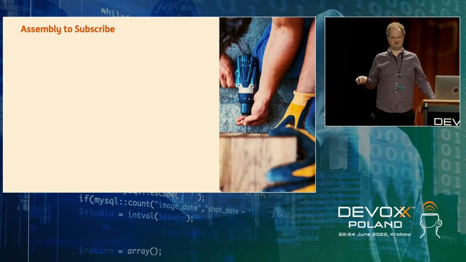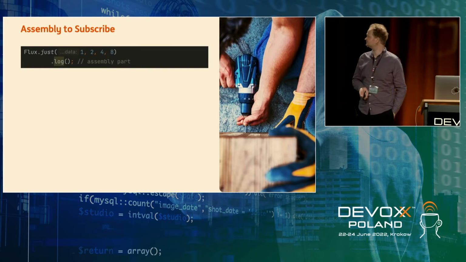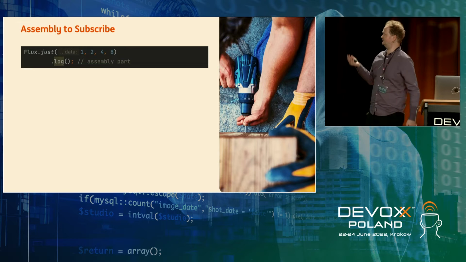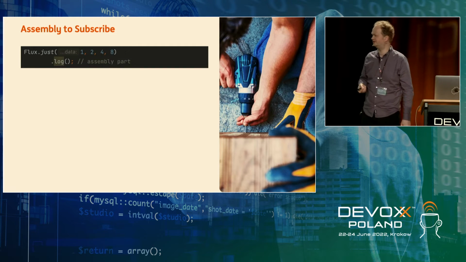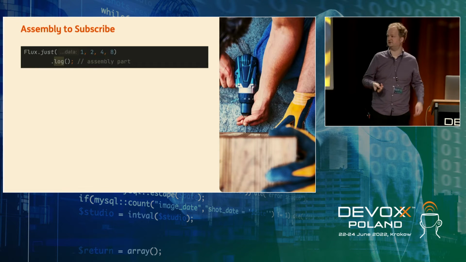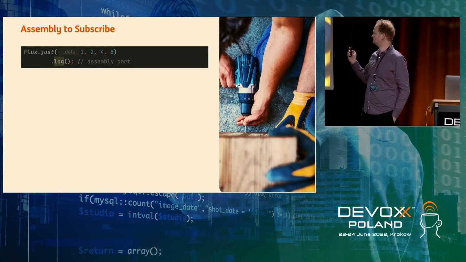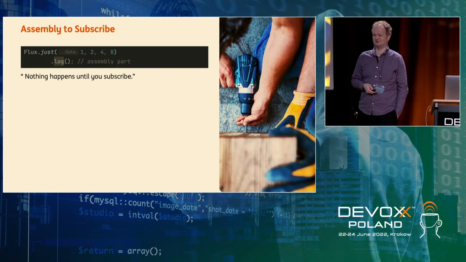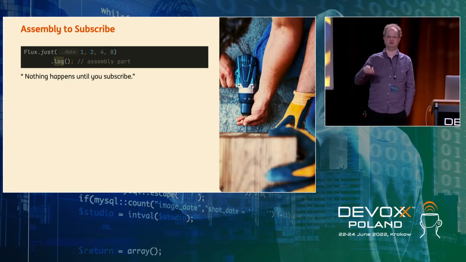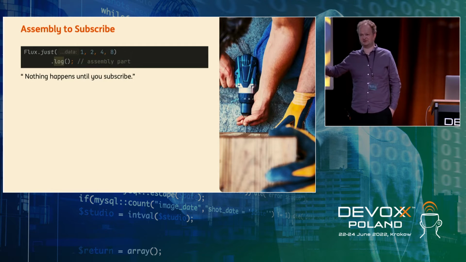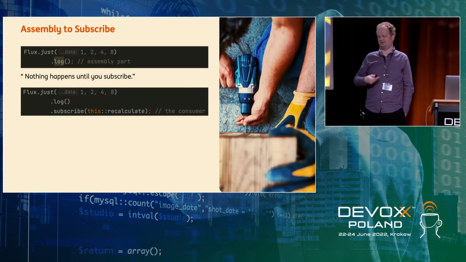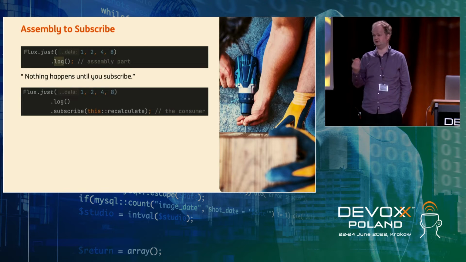So, how do they work? You start with the assembly phase, which is basically you stream stuff in. You do something with it, like in this case, we just log it, which is a great debugging feature. But you can also filter it, you can map it, which is very identical to what you do beforehand within the Java streams. And as you can see, there's a small catch. It has to do with nothing happens until you subscribe. So you can assemble all you want, but nothing will happen until you start consuming those messages. They're just waiting for you to subscribe. And how do you subscribe? Well, that's what you have subscribe for. And you can actually do something with the result coming out of your either Mono or Flux.